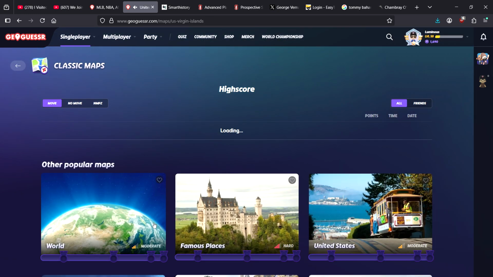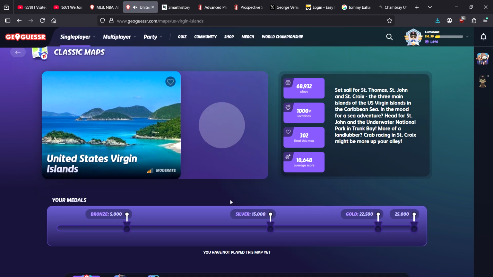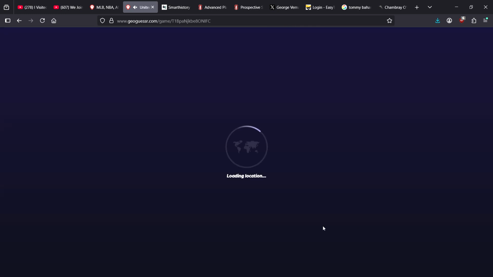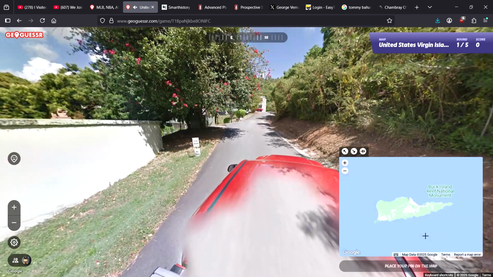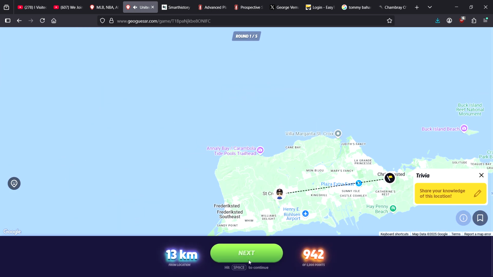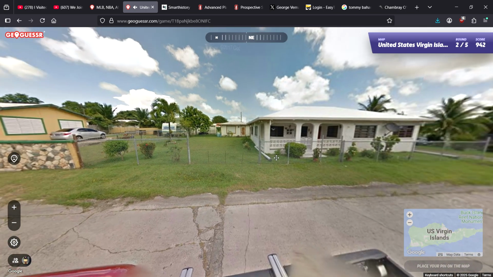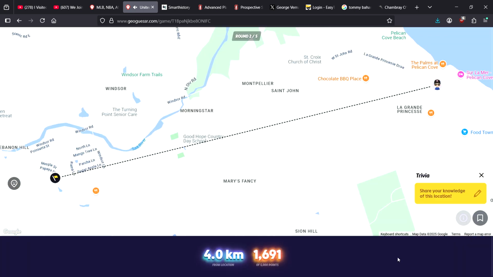I'm probably gonna try to do that for everything. We're gonna go full-on medals for the entirety of North America here if we can do well here on the United States Virgin Islands. It's going to be somewhere in, okay, it's actually pretty large. It looks like more inland. So I'm going to say we're closer. We're in a city like over here. We are at the other side. It's going to be hard actually to break, I feel like. And this is going to be more on the coast. Let's go over here, I guess.